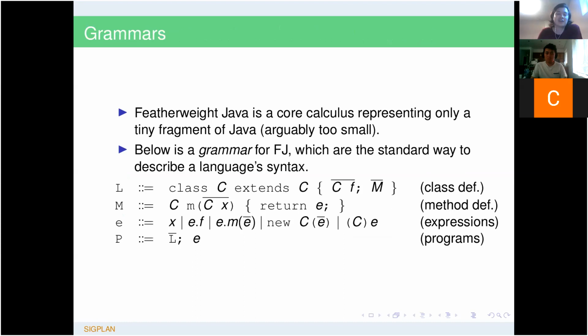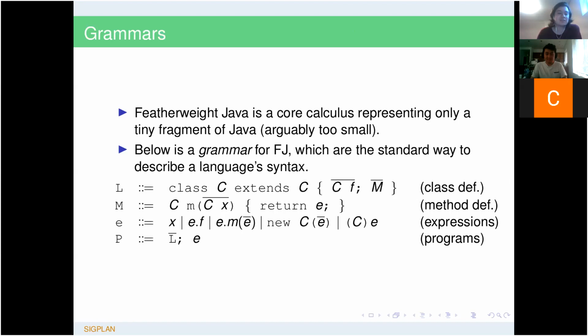So the main way to specify the syntax of a language, formally at least, is via a grammar, which is like this thing that's written down there. That's a grammar of a core calculus of this fragment of Java called Featherweight Java, called featherweight because it's so small. Some might argue it's too small because if you see programs written like this, you'll notice that it's not really Java at all. It's this weird functional thing that has classes, but it all fits on one slide.